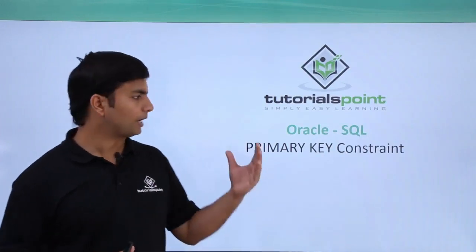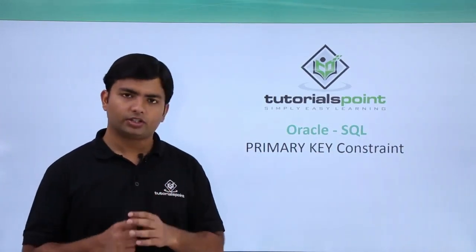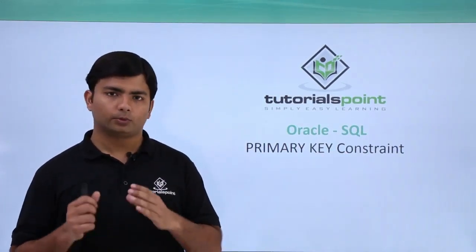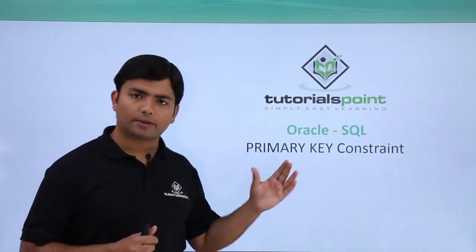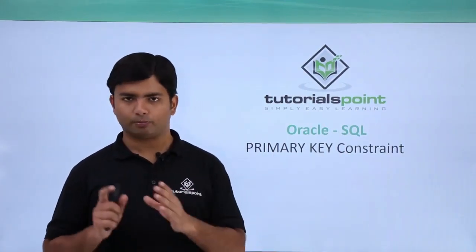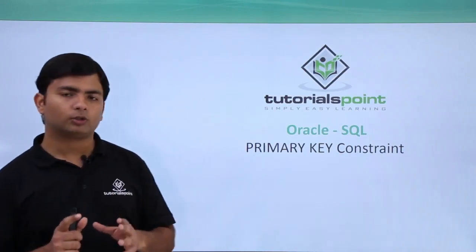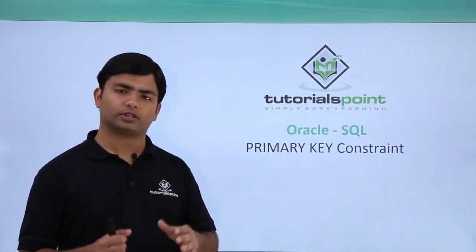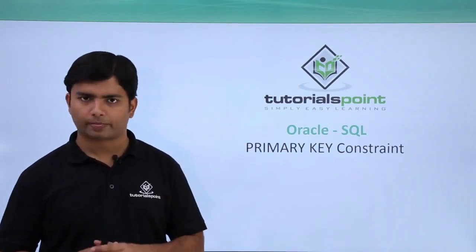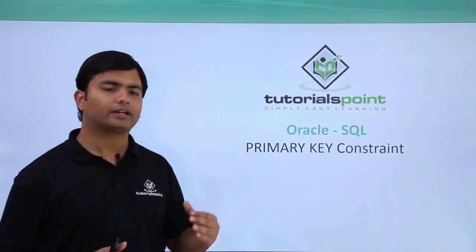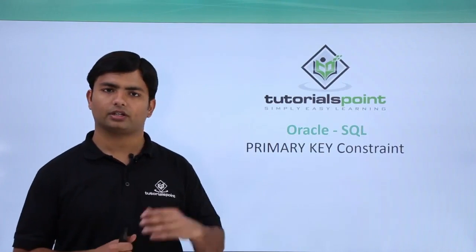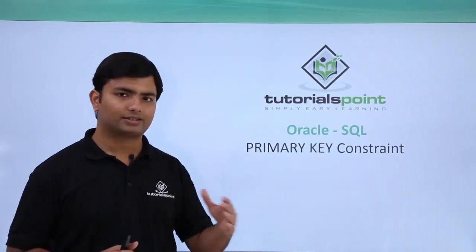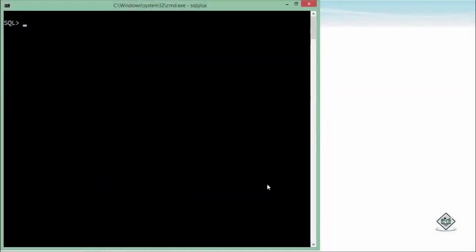We will cover the primary key constraint. There should only be a single column which can be assigned as a primary key, and when you make a primary key, that column will ensure that it must have a value, and the values must be unique as well. So let's try to add this primary key constraint at the column and at table level. So let's see how we can create a primary key for a table.